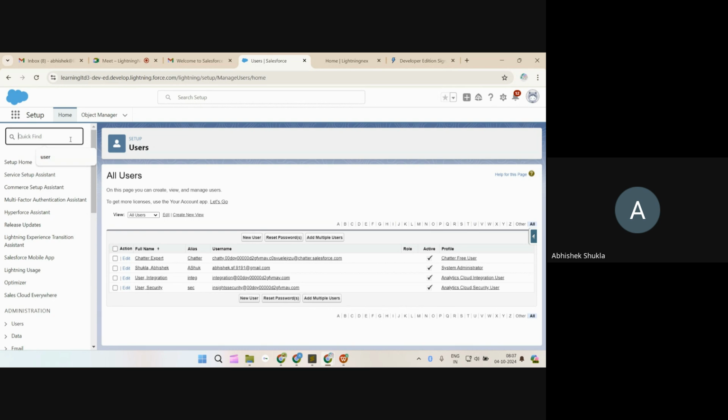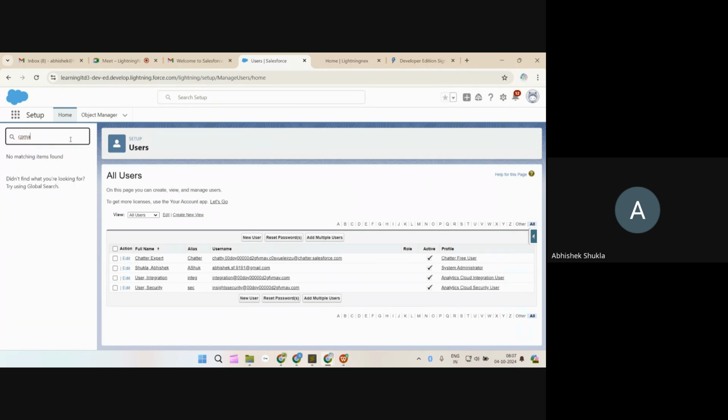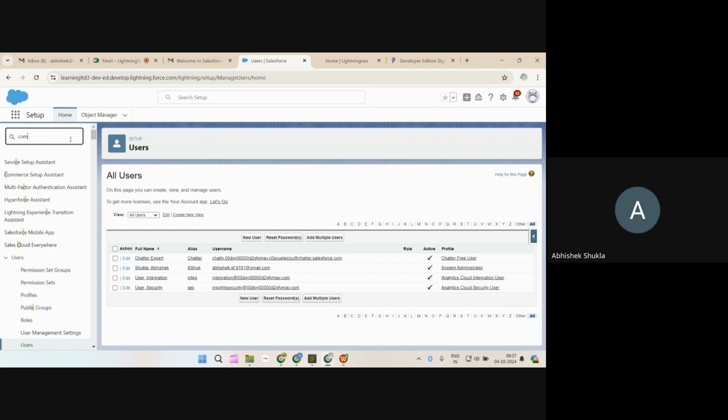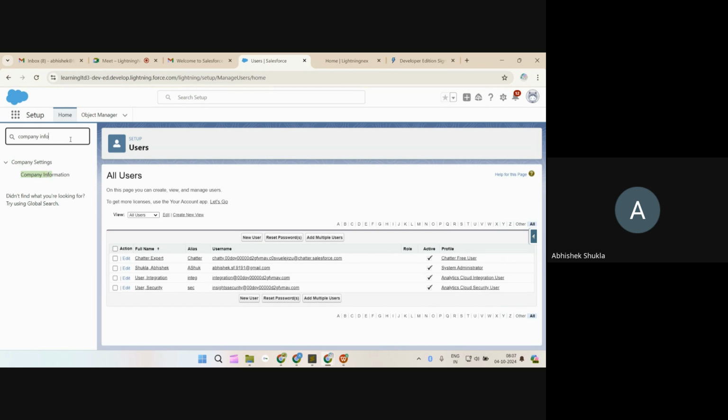Let's see what your default settings are. Here you will be typing company information. That's how you need to learn keywords, where each thing is and how you get to it.